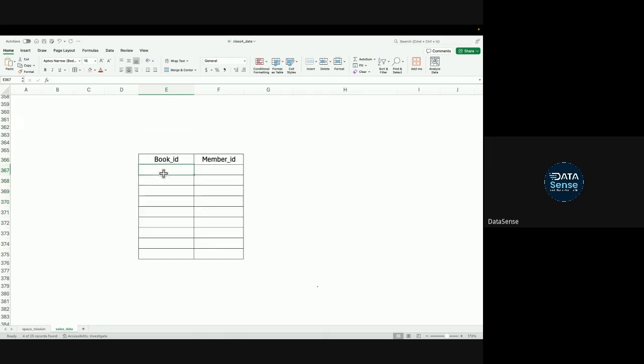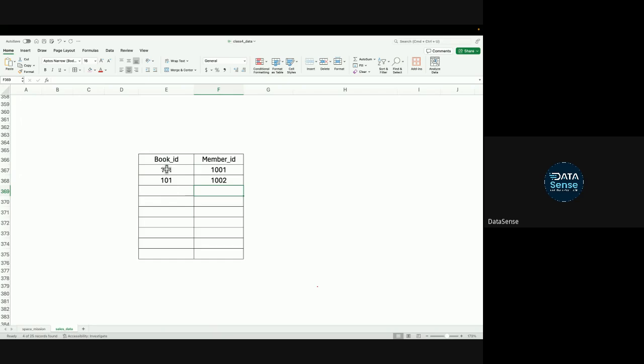So suppose this is a table. Let's say this is book ID 101, with member 1001. Book ID 101 is also with member 1002. Book ID means, for example, Harry Potter, which has been borrowed by multiple members.